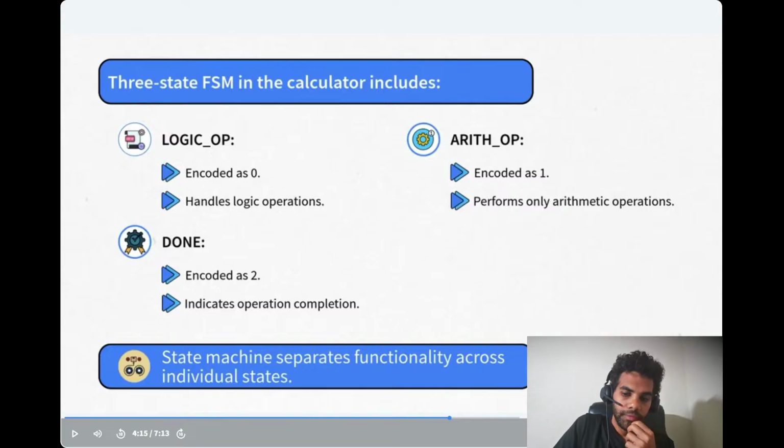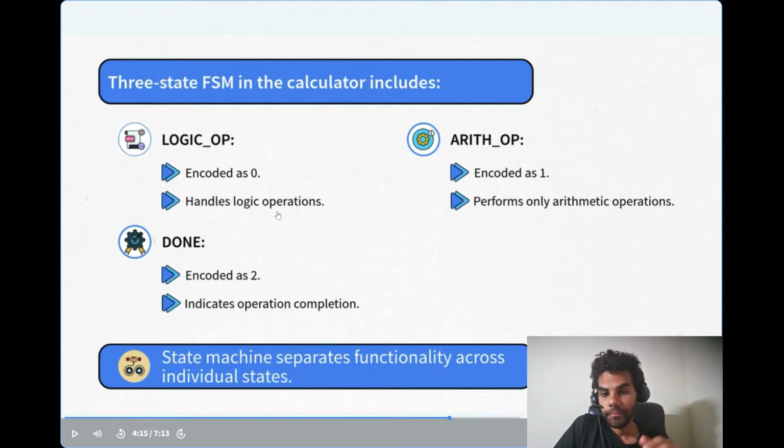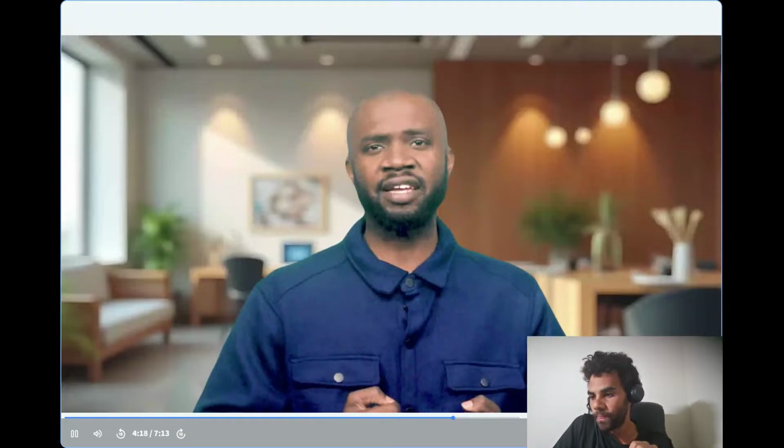Okay, and then for the finite state machine, the first thing to think of is an enum. So we create a custom enum type called state_t to represent these states. And then we declare a variable state to hold the calculator's current state. So let's look at how enum values are assigned by default and how you can customize them.